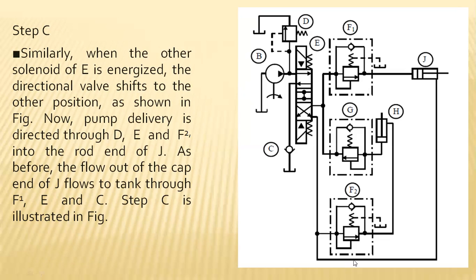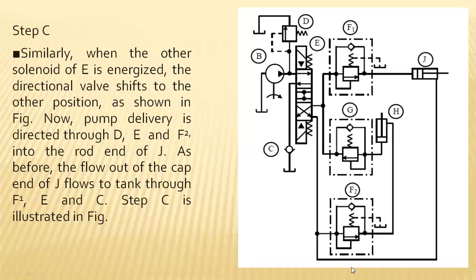So here F2 maintains the sequence section, so it obstructs the fluid. A high amount of pressure will be getting entered. Initially there will be a free flow here. The obstruction is taking place. Hence, a high amount of pressure needs to be generated. But here, a common connection is being made for the J also. Hence, there is no sequence opposing pressure here. Sequence is nothing but opposing pressure, right?